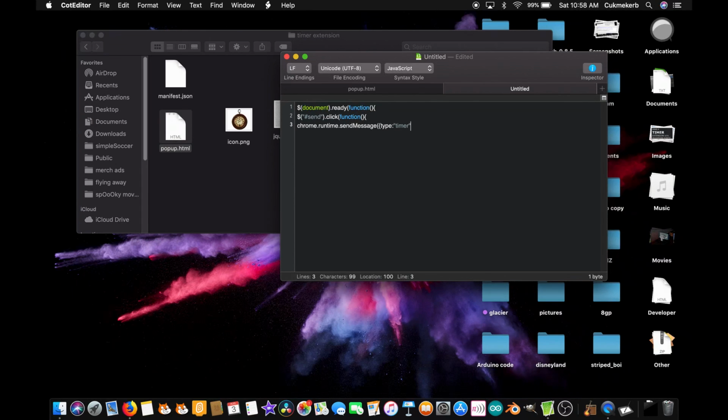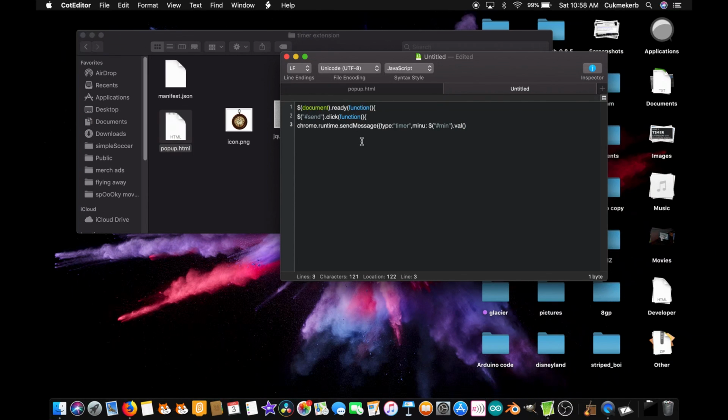So what this does is it is sending a message to the background script and telling it that it needs to start a timer, comma, minutes, colon, $("#min"), for the element with the ID min, .val().